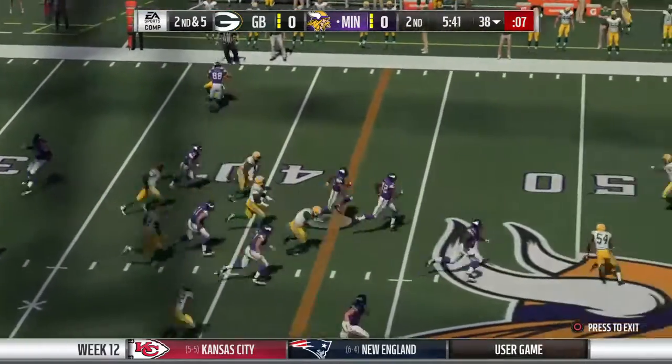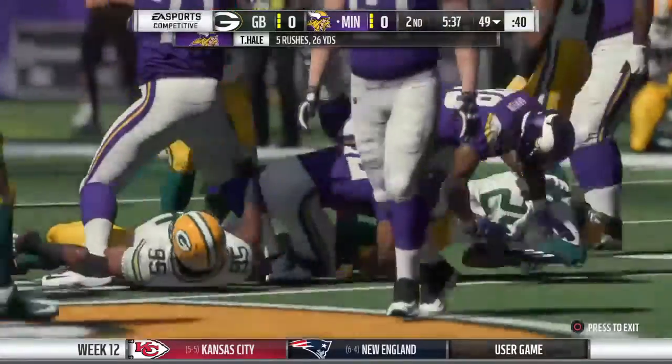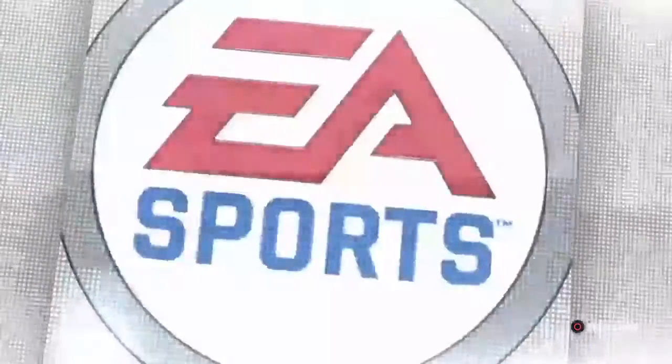They'll run it now out of the gun. And getting this just shy of midfield, they'll spot it at the 49. Give them 11 yards that time and a new set of downs.